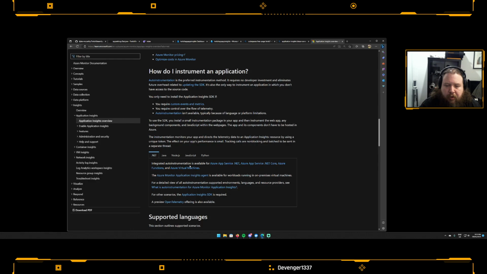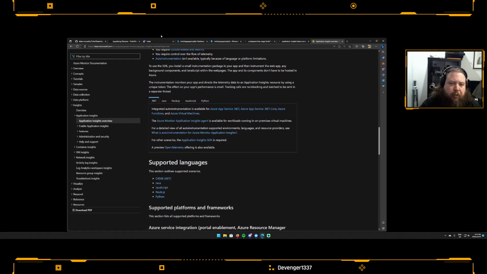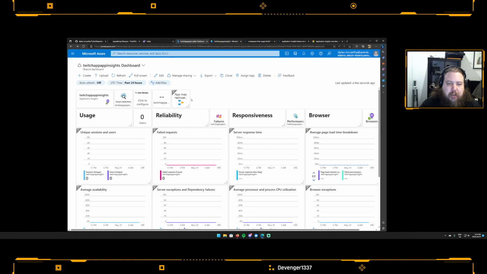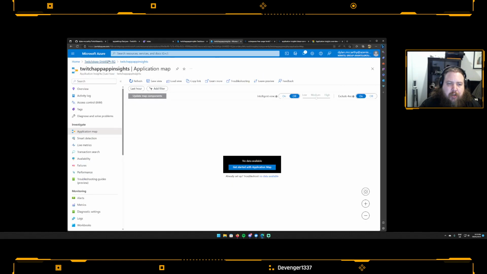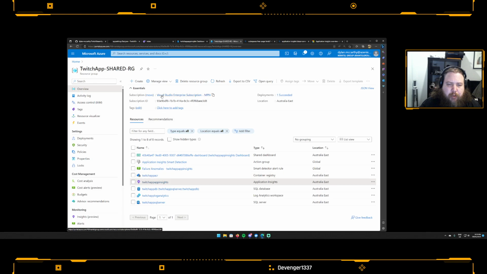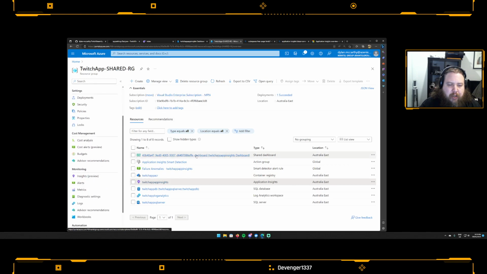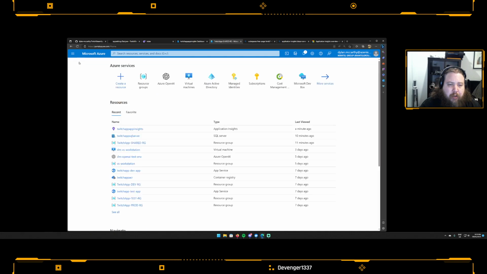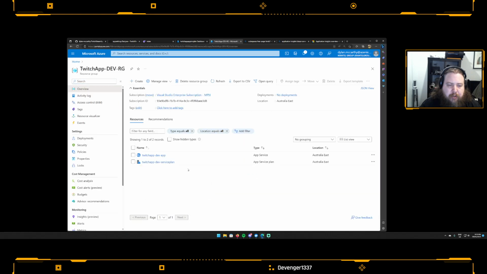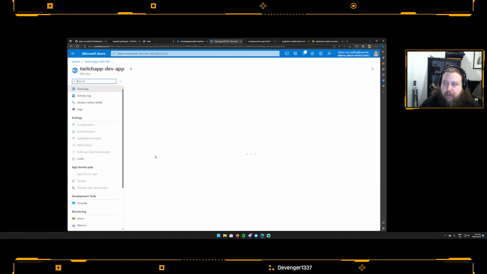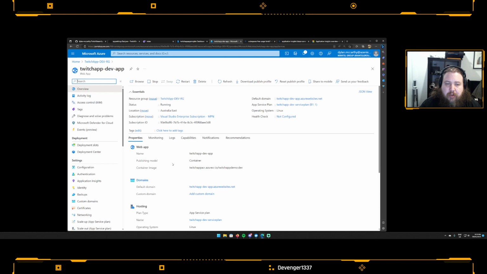So it looks like for app service we can move. Okay, so maybe we try and do that on the service. Could try and do that and see if we can implement it on there directly. Where am I? So we'll go to dev, go to the app service itself. This doesn't help us.